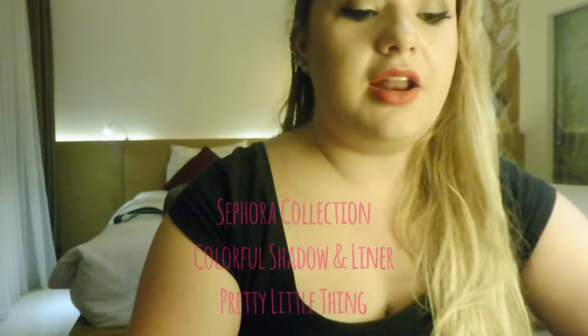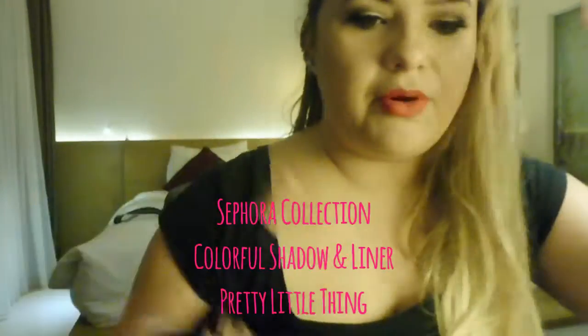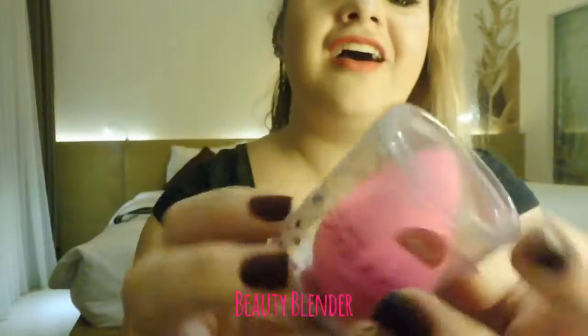This next one is actually from the Sephora brand, the generic Sephora brand, but I actually quite like it. This is just an eyeliner pencil because I like that dusty pink colour. And yeah, this is matte. It's also waterproof. Is there a shade name? And the last one, I caved and got a Beauty Blender. I'm yet to try it. It's a brand new one. I'm looking forward to trying it actually.